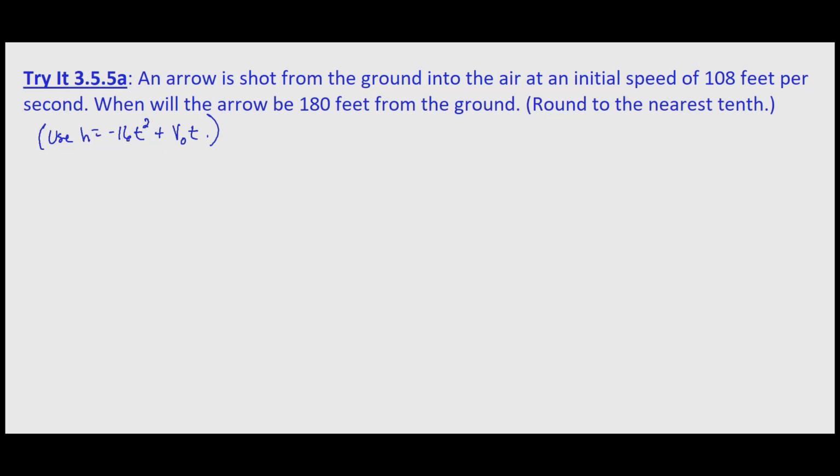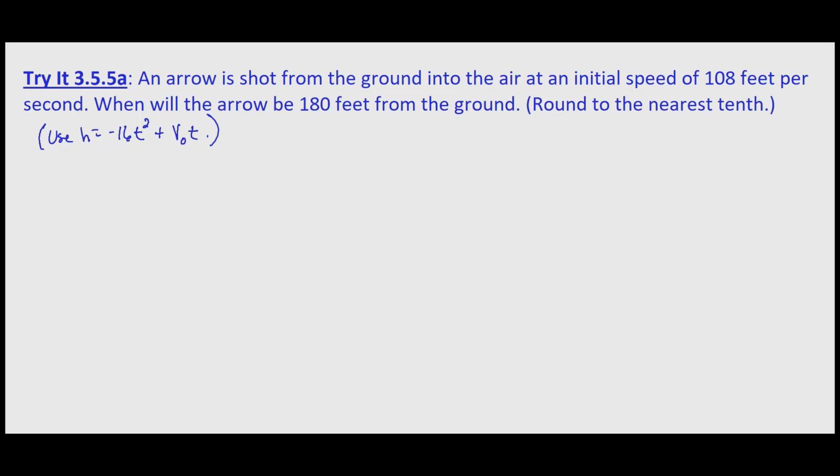In this tried exercise, it's a little more straightforward than I believe the last few. Reason being is because as long as we know the formula, it's just a matter of substituting into the formula, and then we're pretty much ready to go from that point forward. So we're given the formula in the problem. We're told to use height equals negative 16 t squared plus the initial velocity times t.